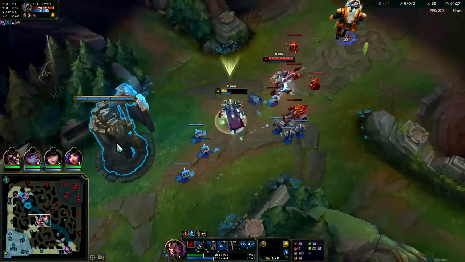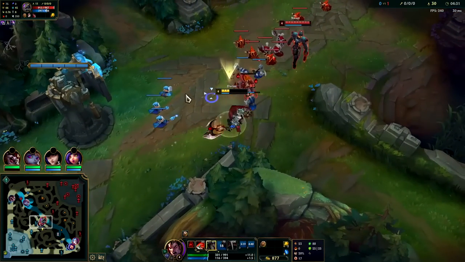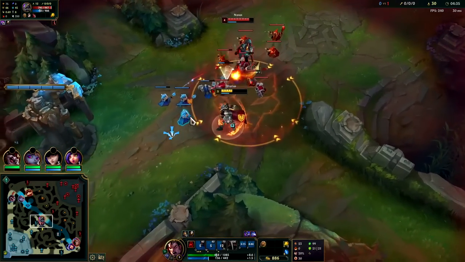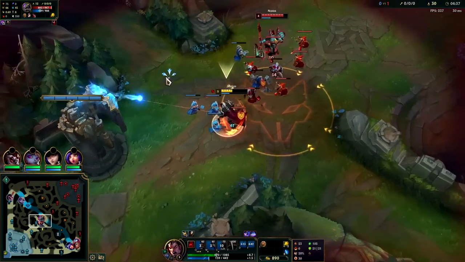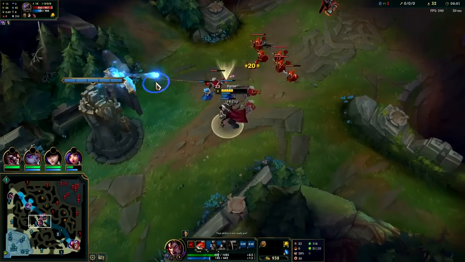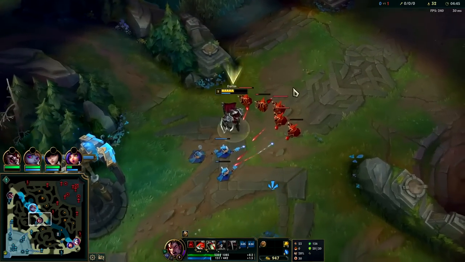That was kind of rough. Nunu got my Flash there as well. Auto into W, missed it. Got him with that at least. That was really bad though. I lost both my summoners. I reacted super late to the Nunu to where he got a lot more than he should have there. So that's my bad. Slow reaction times on my part.